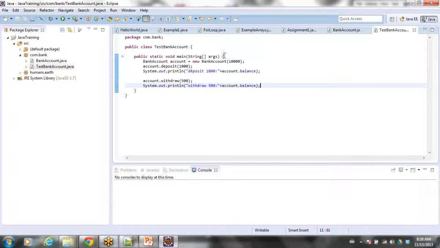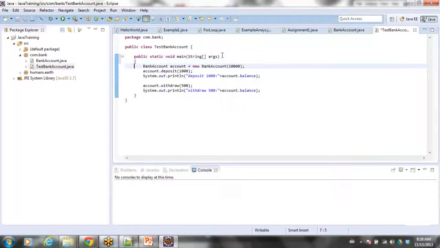So in this program we have created an account with an initial balance of 10,000. After that we have deposited 1,000 rupees and withdrawn 500. Now we will execute this program.